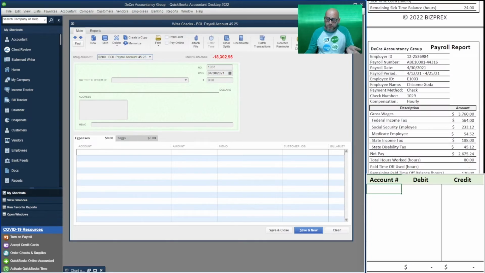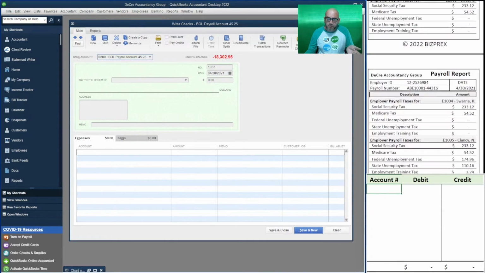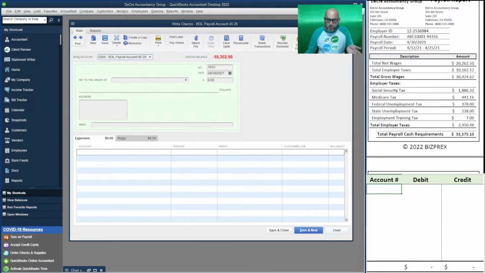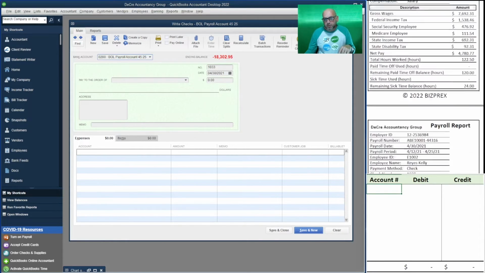What else is there, right? Well, as you know from the payroll report, there are also employee taxes, right? And there are employer taxes, right? And then there's the transfer. So let's do that.